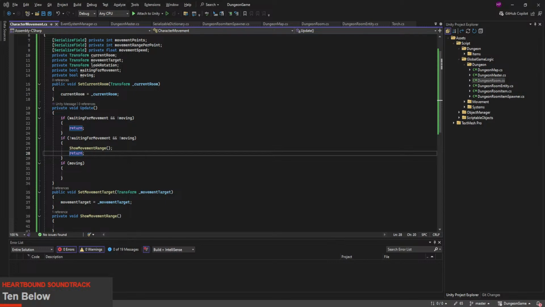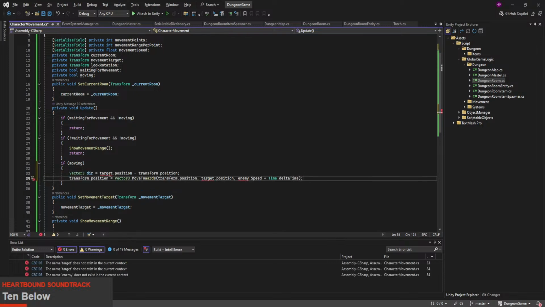And I can actually use the easiest and simplest moving script I have available right now, and that will be we get the direction we want to move in. That is a target, which we will get here, and we get our position, and then we move towards that one, which we will just get that one removed.